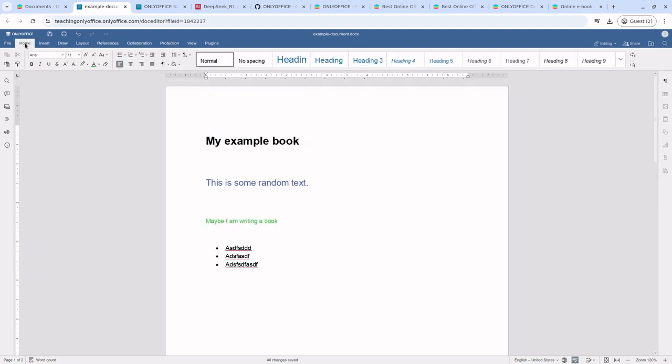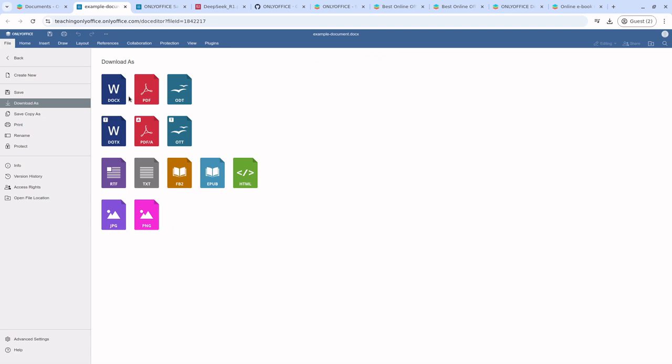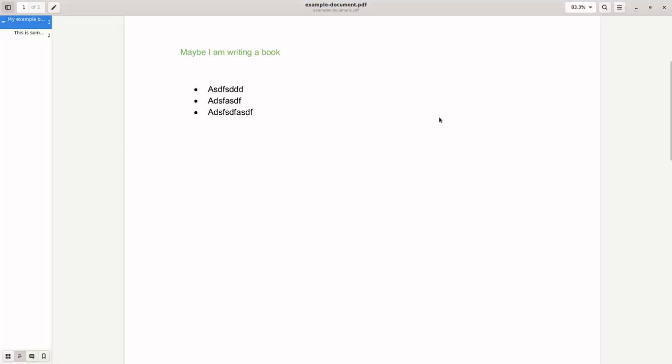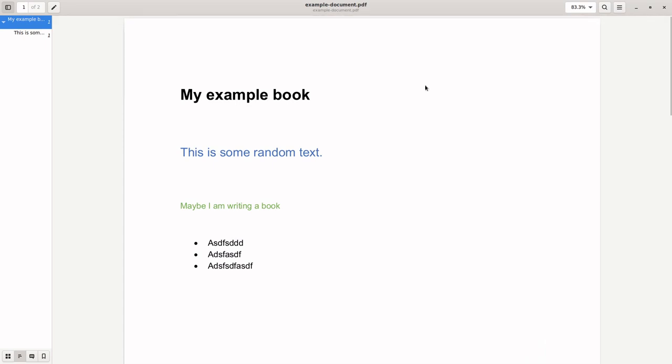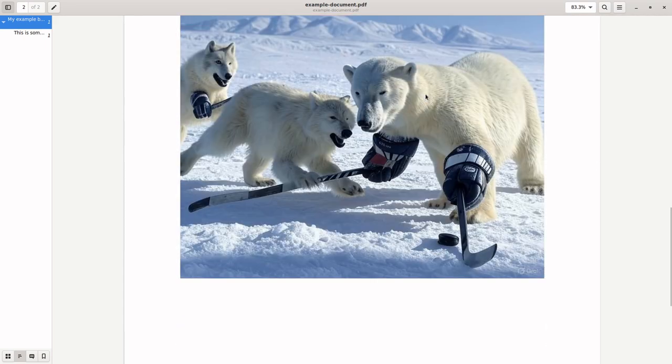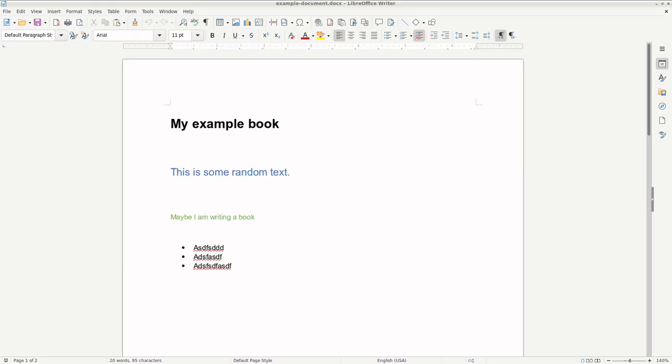And let me try to do one thing here. Let's try to see if I can save this. So you look at this. We have the download as, and then we have save copy as. We'll just try download as. You can do it as a docx, PDF, ODT, and these different options. I'll try to do these first two, docx and PDF. And this is what the downloaded PDF looks like. I downloaded the file, and then I'll show you what a downloaded doc looks like. Okay, so this is a downloaded doc. I think that looks very good.